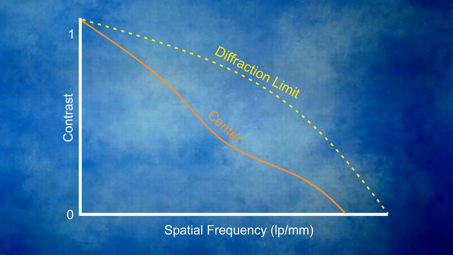We might correctly expect that the lens does not perform as well at the edges as it does in the center. At the edge we have two curves: one is the tangential MTF and the other is the sagittal MTF. We should explore what is meant by tangential and sagittal.